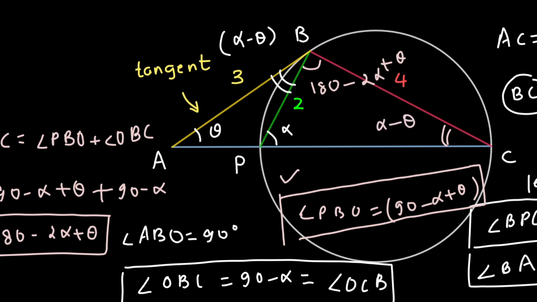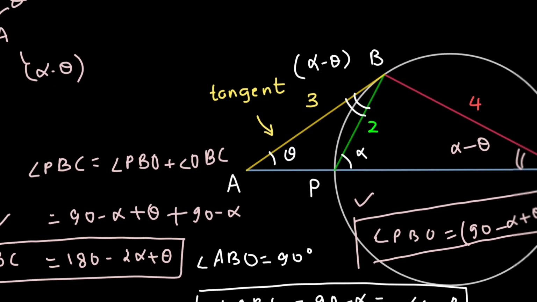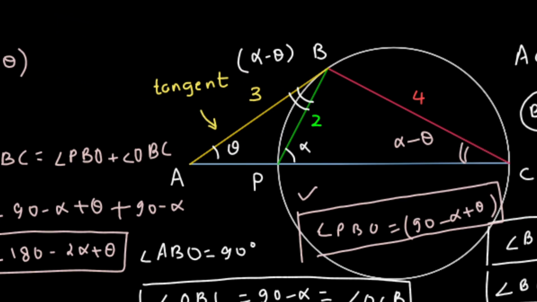Okay. Now I'm just removing this thing also from here, because we now have to concentrate on two triangles, and that is the triangle ABP. So let me write it over here. The first triangle that we are taking is the triangle ABP. In this particular triangle, the value of angle A is equal to theta, and the value of the angle B is alpha minus theta. Now the second triangle that we are going to take with it is the triangle ABC, that is the complete triangle.